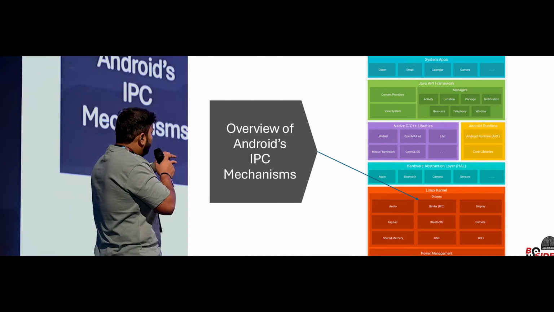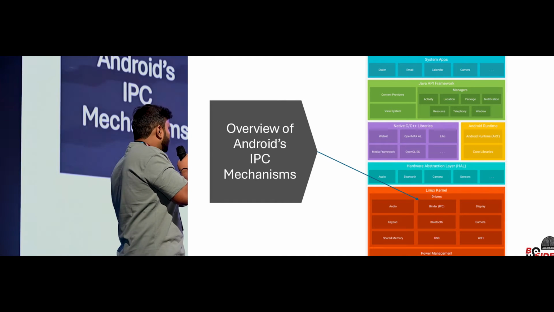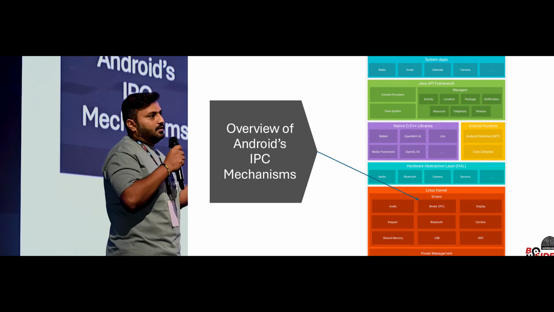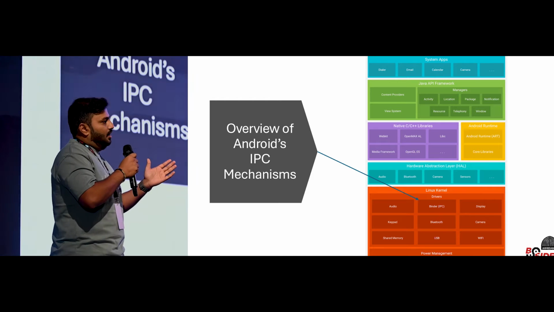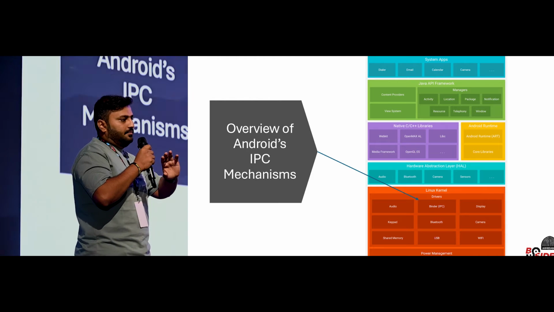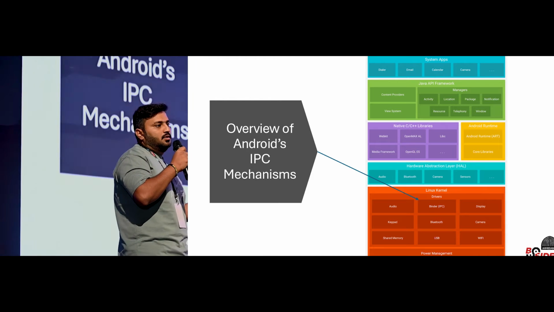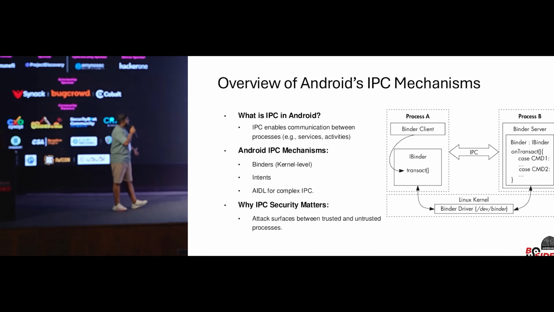So the binder IPC or the IPC mechanism is a very small bit. It's part of the Linux kernel, and this is responsible for inter-process communication. IPC stands for inter-process communication, and as the name suggests, it facilitates communication between two processes. So when we look at an overview, there's a process A, process B. Both of them want to communicate with each other, use IPC, and you're sorted.